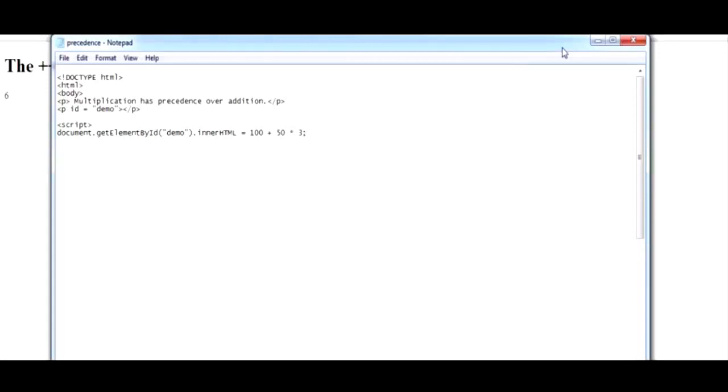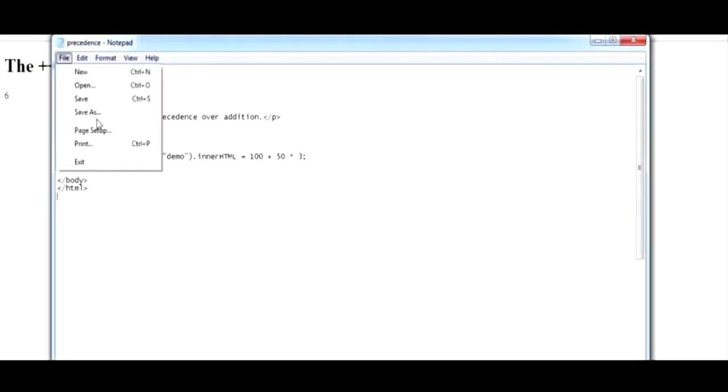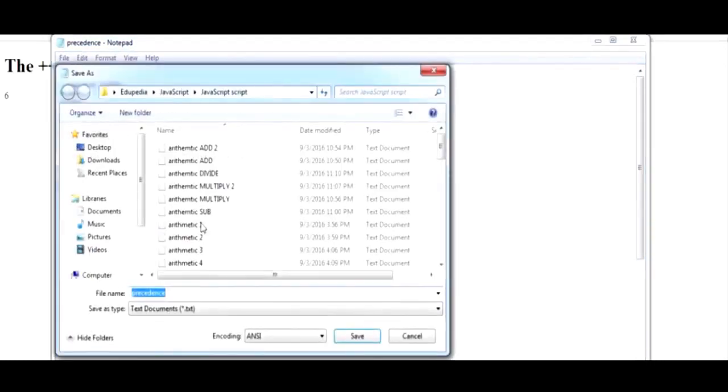Now I need you to tell me which part of the sum is going to be solved first. Okay, as we know, in the algebraic expression in arithmetic, multiplication is solved first. So let's run this code and see what kind of answer we get. I've already saved it as precedence. Let me save it as HTML file as well. Dot html, save.